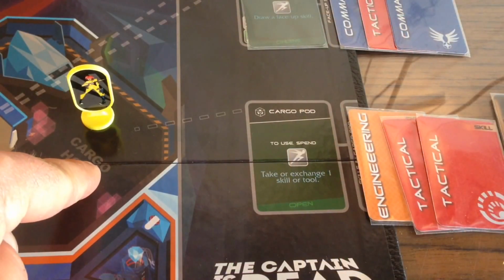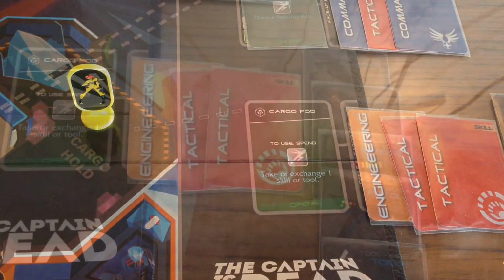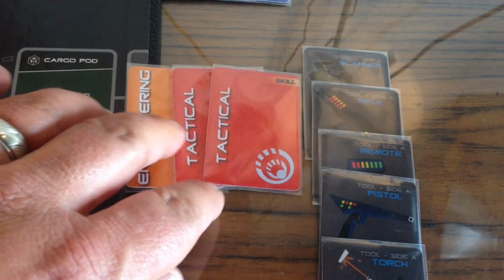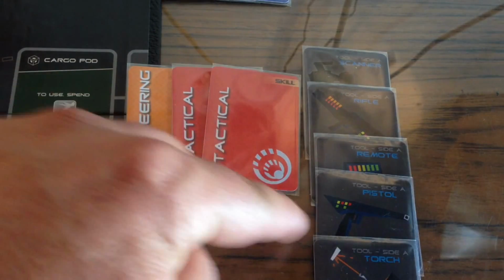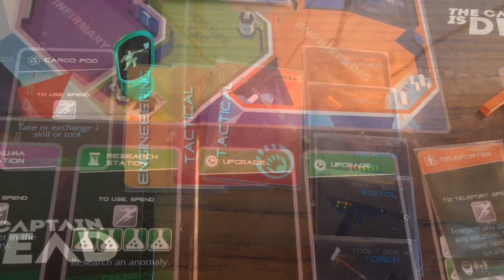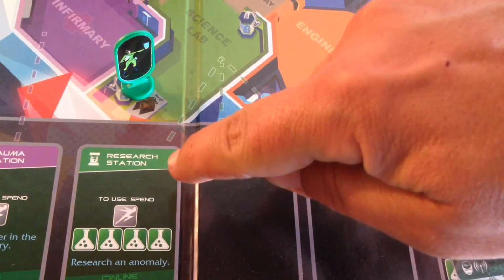When in the cargo pod, the player will have access to anything located in the cargo pod. At the cost of 1 action, a player can take one of the skills that's located in the cargo pod or one of the helpful tools located there, without, of course, exceeding your maximum hand size. If your hand size is already at its maximum, you can always exchange a skill for another skill or tool in the cargo pod. Players located in the science lab have access to a research station.